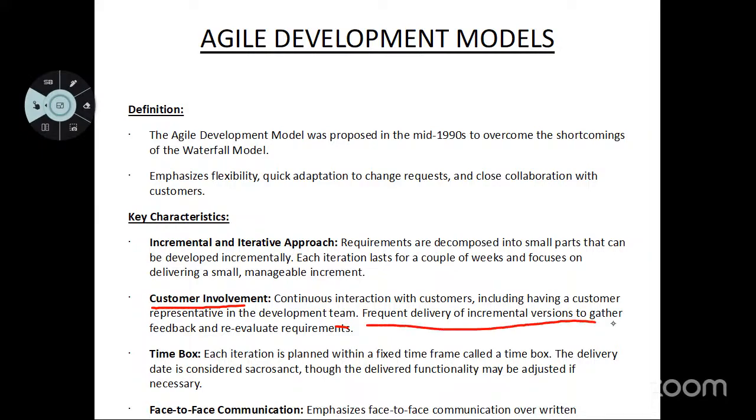Frequent delivery of incremental versions, gathering feedback and re-evaluating the requirements, right? This leads to requirements being gathered frequently. As soon as this takes place, the functionalities are going to be either increased or decreased depending on the project, because we have a representative of the customer in the company itself.